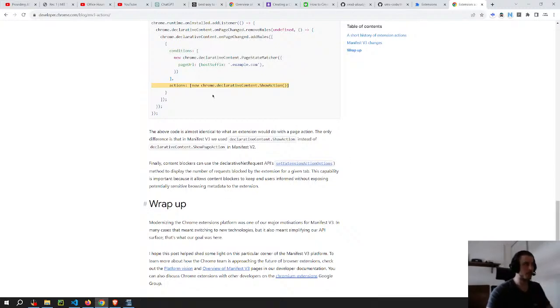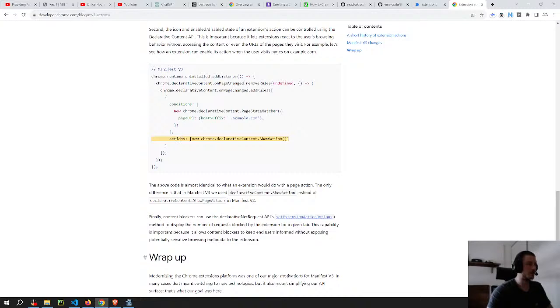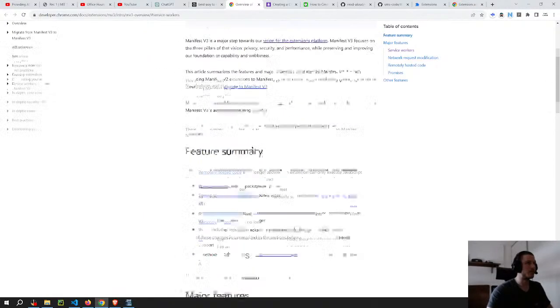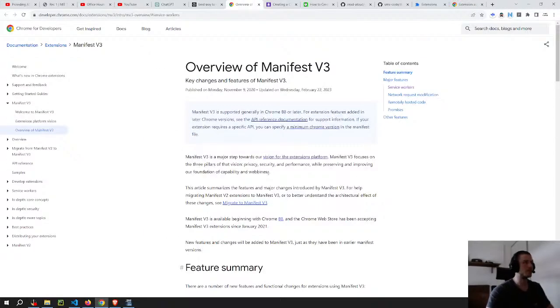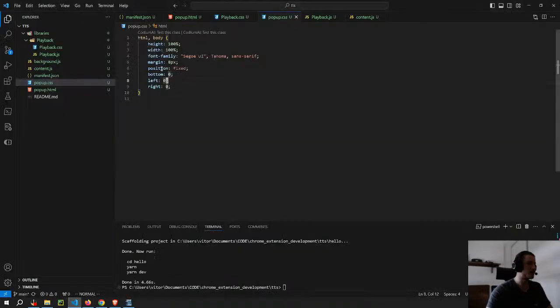You just figure out what keys to use on the manifest.json, then figure out what methods on the API are the most important. Then obviously I have to figure out the CSS as well. Like, I don't understand why it's not going there, even though I have the position here.